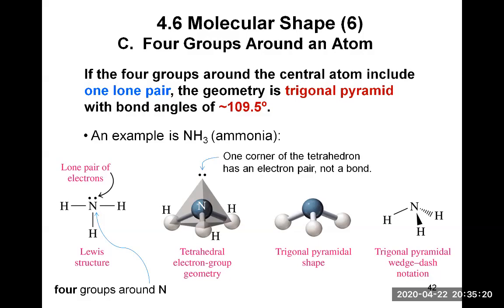It's gone because in there is where the lone pair is, and the lone pair is not bonded to anything, so that's why it's not visible in the shape of the molecule. However, as I said, it's there, so it's repelling the other 3 bonds downward, and that's why they have this shape, trigonal pyramidal shape.